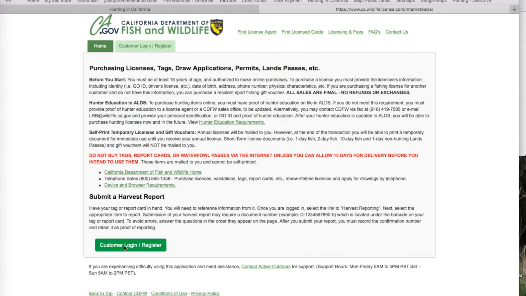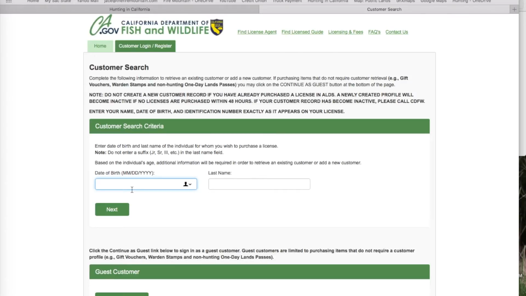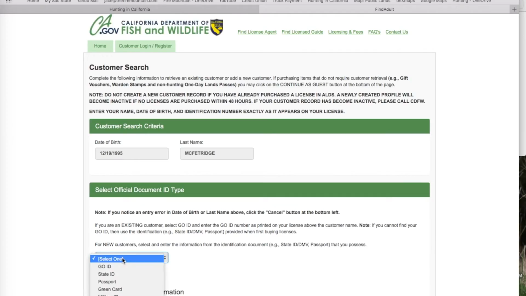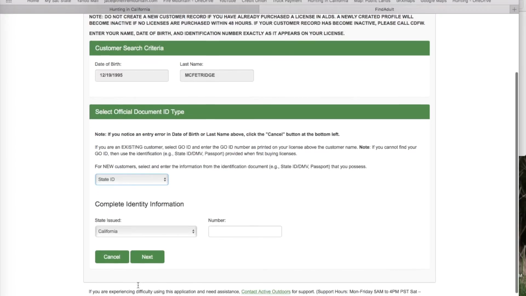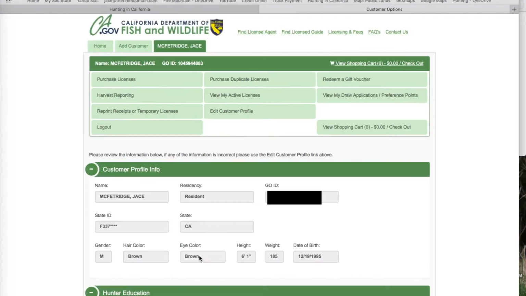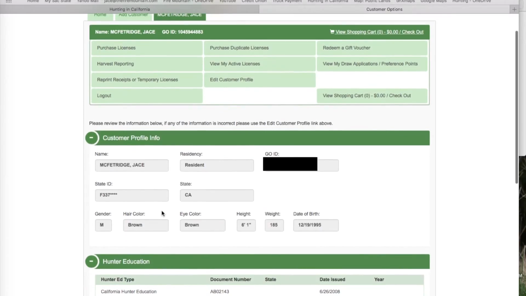Then you're going to go to customer login and type in your credentials. Okay, so once you've successfully logged in, this is what you'll probably end up seeing.